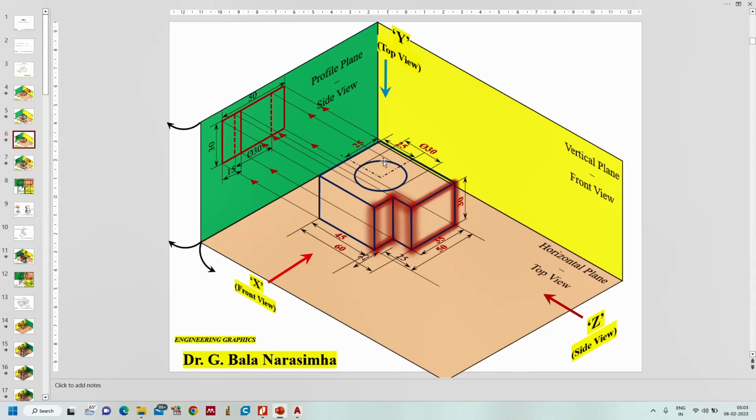And one more thing is that, as we saw in the front view also, this circular hole is invisible to the observer from this direction. So that's why we represented it with dashed lines. When you view from this side, this is the back side to this face, which is invisible. So that's why it is represented with dashed lines. Dia 30. The location is from this side 25 mm. So the axis will be 25 mm here. We can draw. So 35, 30. So how to draw this one?